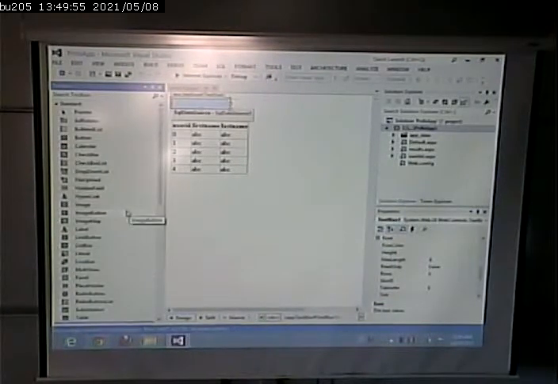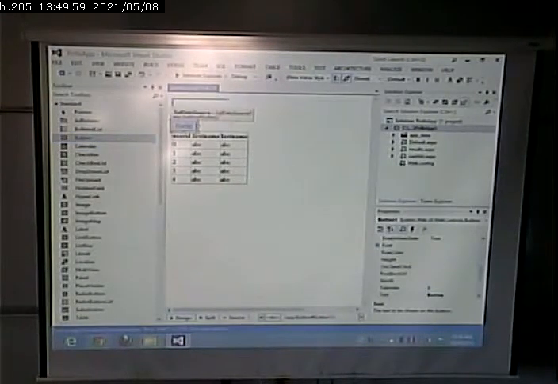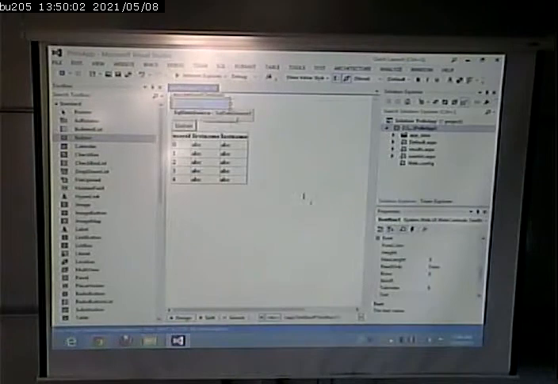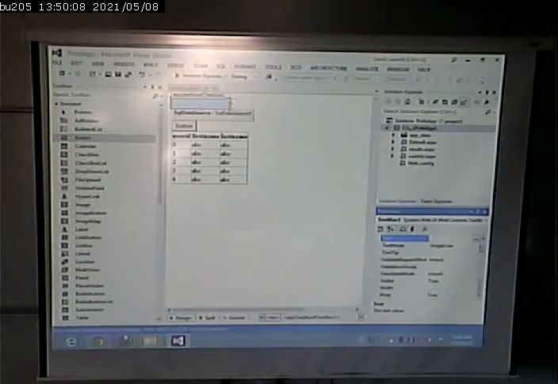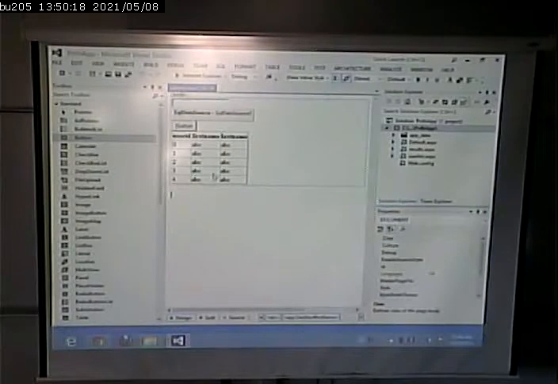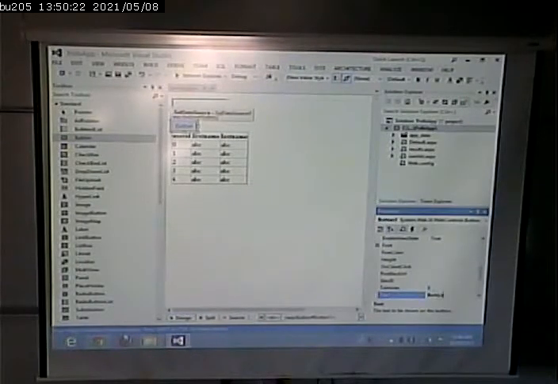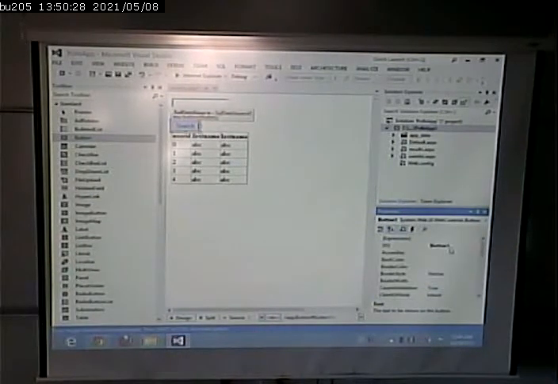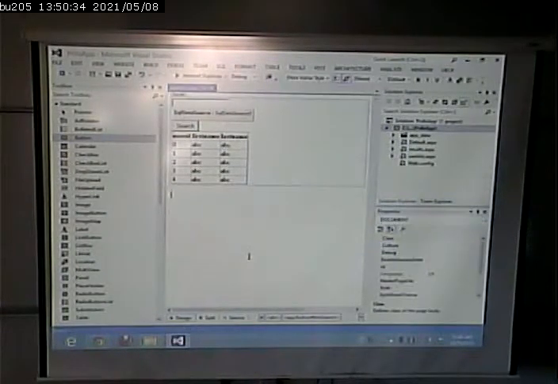All right, let's see, and let me go and add my button. All right, I'm going to call this guy TXT name. I'm going to call this guy button submit. Or button search, it's probably better. All right. Now I got to wire these two together. So what do I need to change? SQL statement. SQL statement, right?